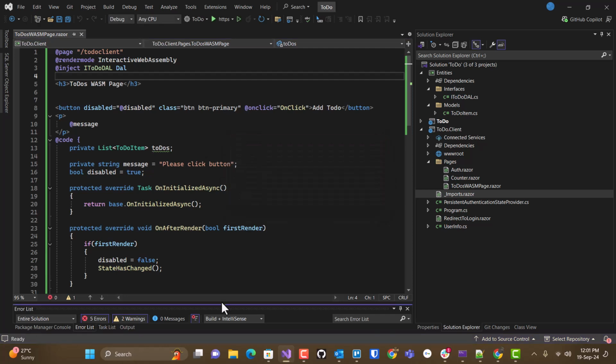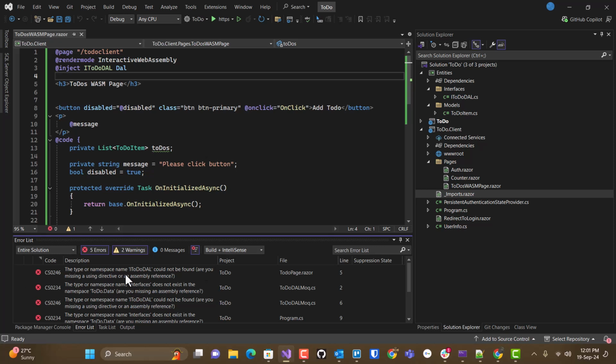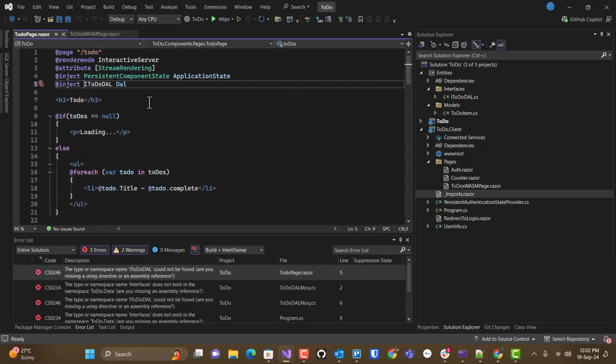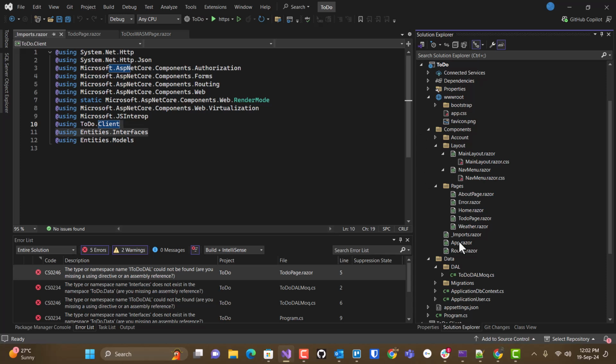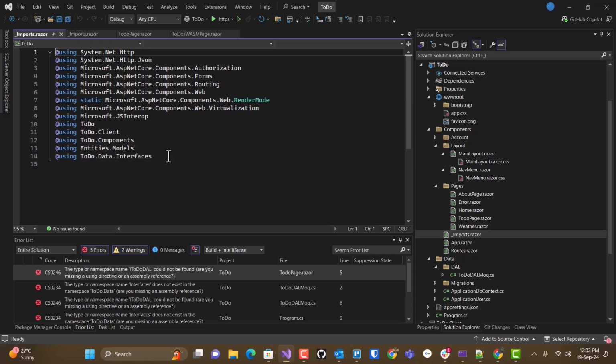Build errors. What's the build error? I think that one is related to I need this over here as well. That can go away. That namespace no longer exists.